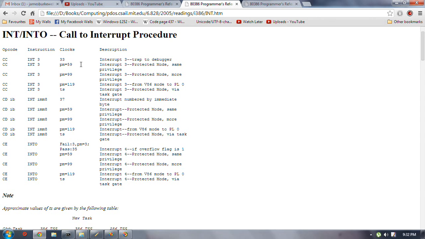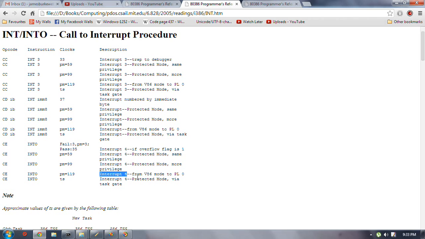If there's a change in privilege level, then it slows down. I guess. I'm guessing that's what that means. So there's now into. The same privilege, it's more similar to int, like a CC. And it corresponds with interrupt 4.